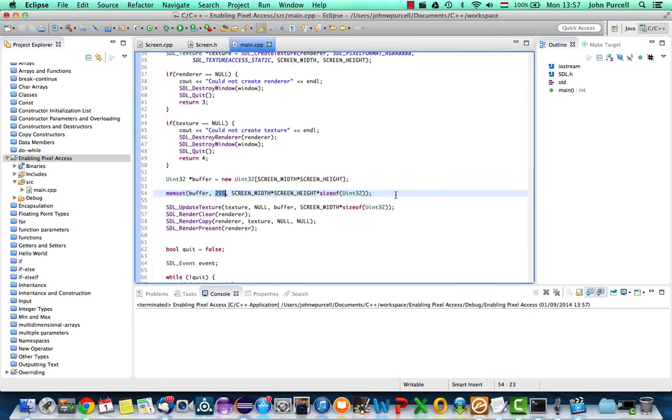Now another way of representing 255, which I'm going to be using in this tutorial for the most part, is to write it in hexadecimal.